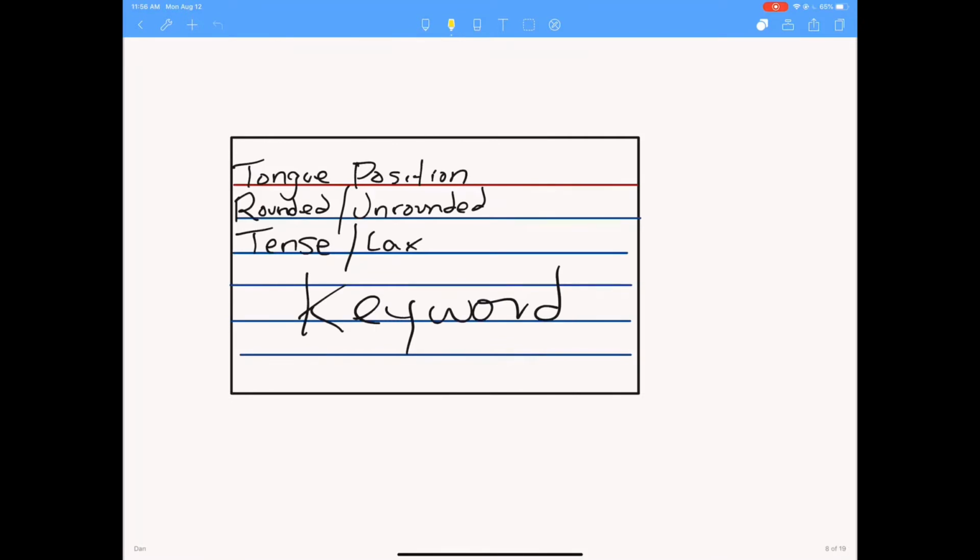So the things you can put on the other side of the card, this is the money here. Keyword. Your keyword is going to be a word that uniquely represents that sound for you. It should be a simple word. It should not be a word that you are going to mispronounce. You need to know that vowel sound in there backwards and forwards. So every time you see that symbol, you'll remember this vowel. I also normally include my keyword and then the transcription of it underneath, right?